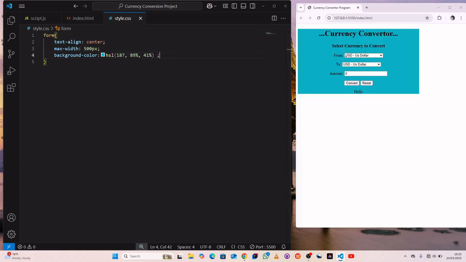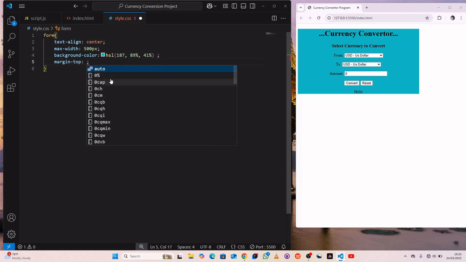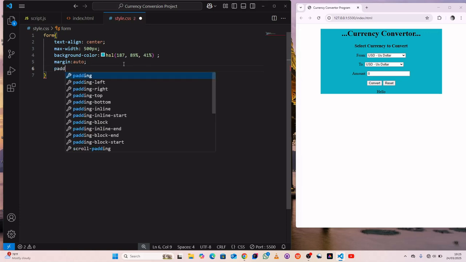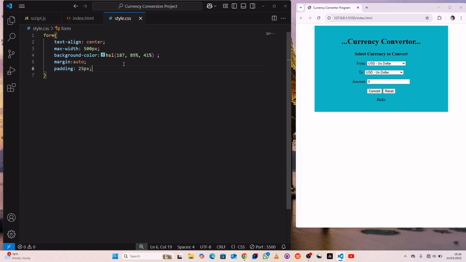As you can see right now, it's not bad. So let's go ahead and design. You need to have a margin, and the margin will be auto, that way. So it has been placed at the center. The next thing we'll need to add is some padding. We'll add a padding of 25 pixels, top, bottom, right and left, exactly. As you can see, padding inside.